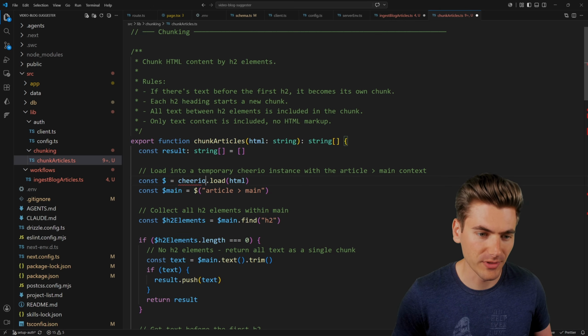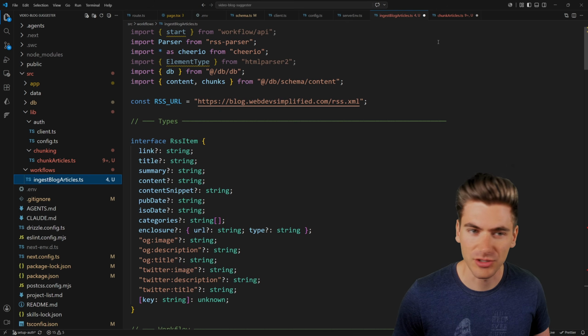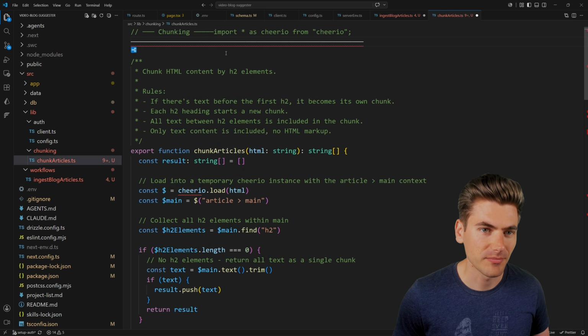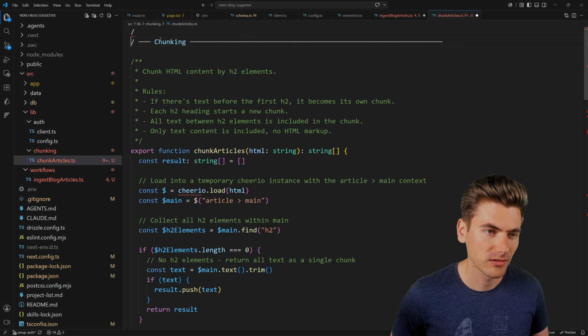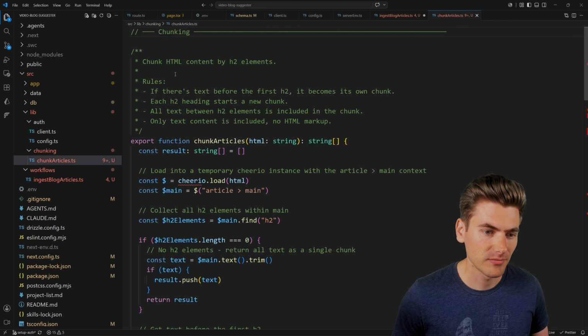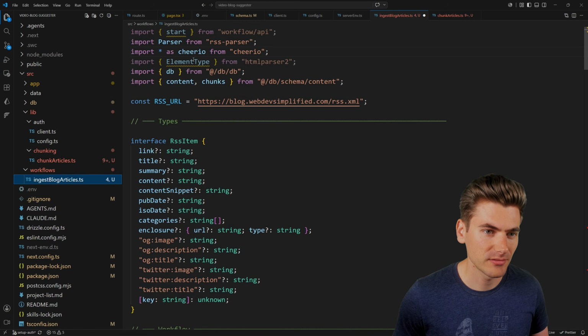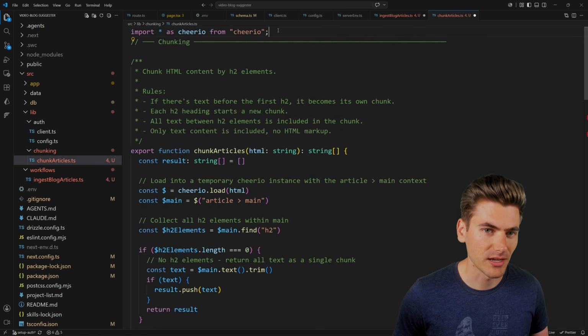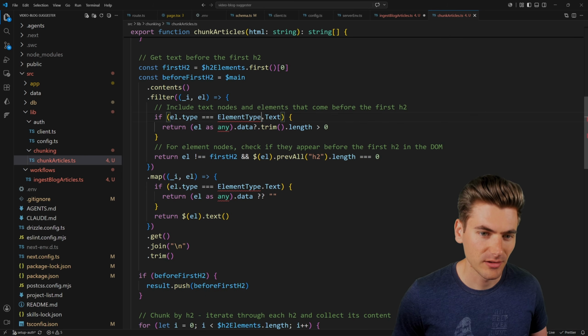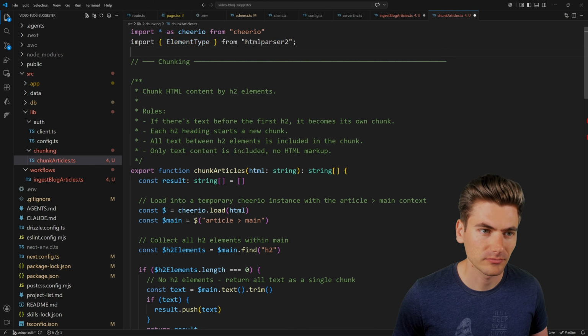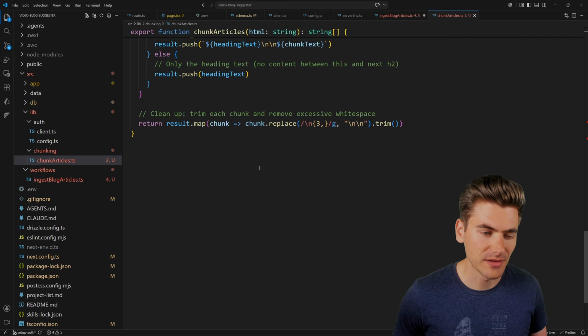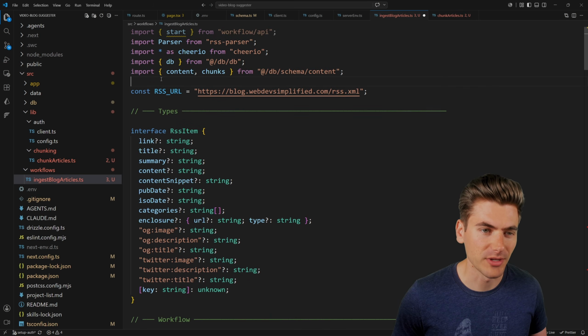And of course, we need to import the different libraries that it's using. For example, this Cheerio library that it's using, we want to make sure we get imported. So let's just come all the way up here and we can copy that import in and we'll paste that down to the top. Of course, it looks like it didn't want to copy. Let's try that again. Copy that over, paste that down. There we go. And it looks like we have a few other types that we need to have inside of here. Element type, we'll get that fixed. So copy that over. And there we go. And then we just have some anys that obviously we'll clean up later, but at least we're able to get rid of that import.